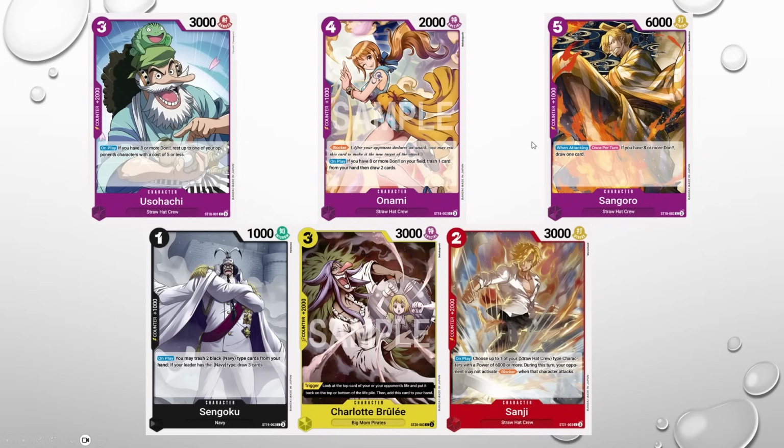Onami and Sangoro didn't really need one, but they're pretty good cards. Same with Sengoku and Brule. These cards really didn't need a reprint. And honestly, same with Sanji. I'm a little surprised this one wasn't Molgun. So Molgun I don't think needed a reprint. That deck is still fairly available.